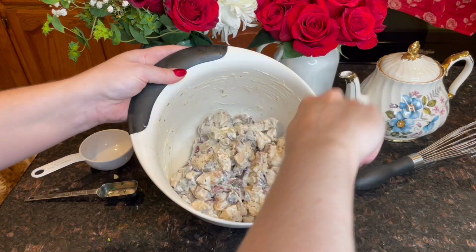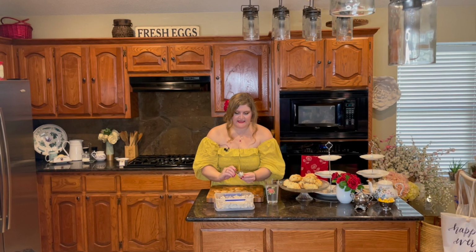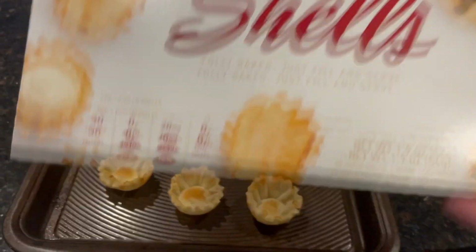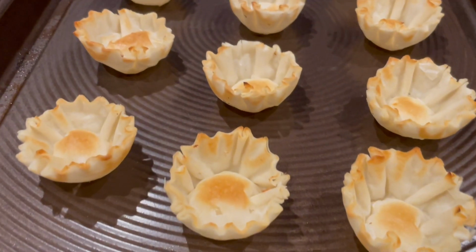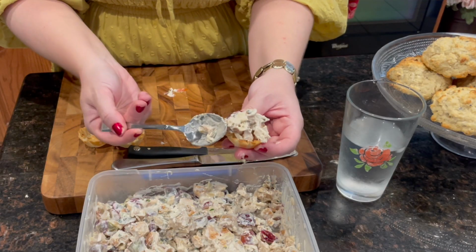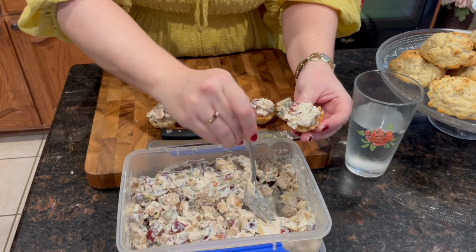Seriously, this is the greatest chicken salad of all time. I cannot wait for y'all to try this. And now all I have to do is spoon it into these adorable little phyllo cups, which I just baked. They bake for a couple of minutes. And how cute is that for a tea? Come on, this is adorable. And you don't want everything just on bread for little sandwiches. It's nice to have the variety, I think.